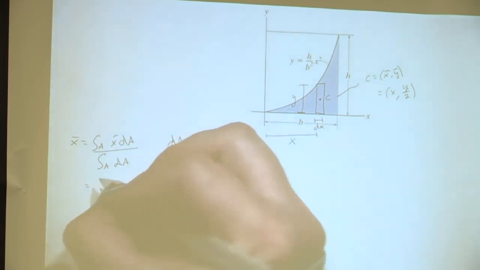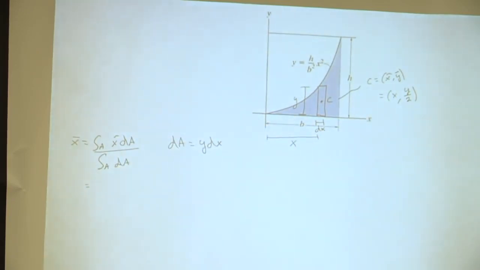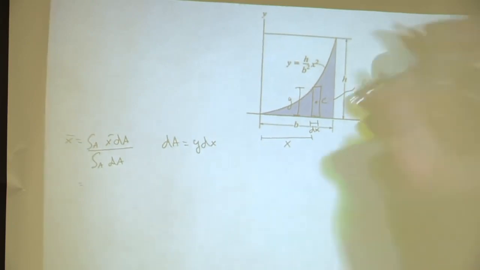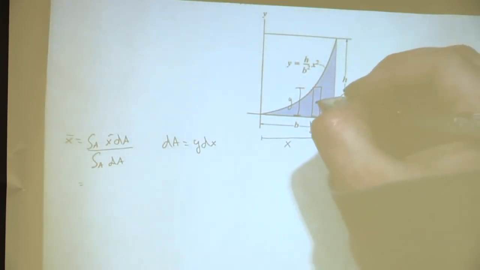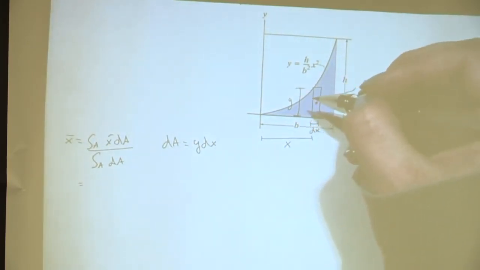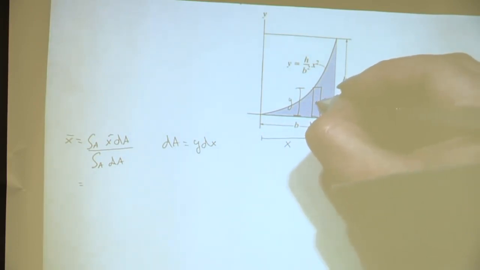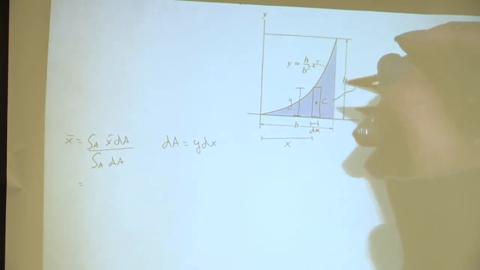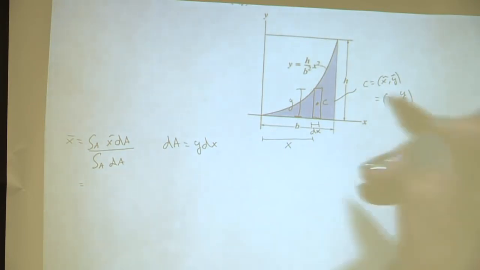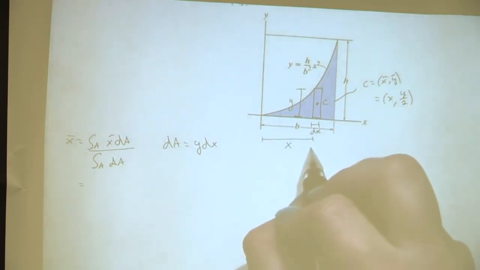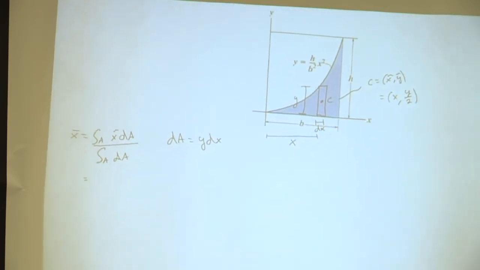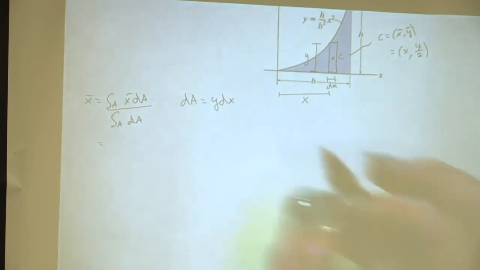When do you use y over 2? Because I've done problems where I don't use it. It depends on where the centroid is in regards to your differential element. So we have our differential element right here, and we're calling this entire thing y. But the centroid is only located right here, so it's half the distance up. But this x right here, it's the full distance over. So dA is equal to y dx.